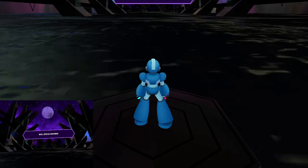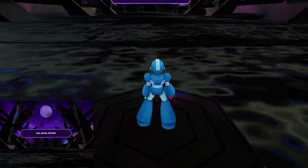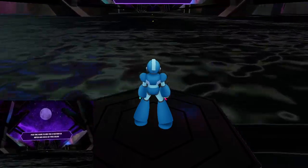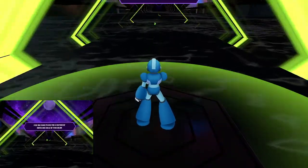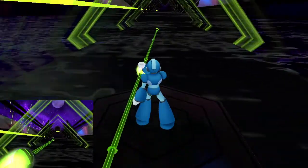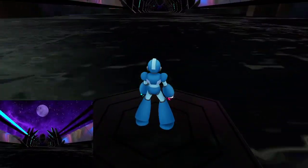Next, special sections. Pick one hand to use for a section of notes and rails of this color. Perfect!